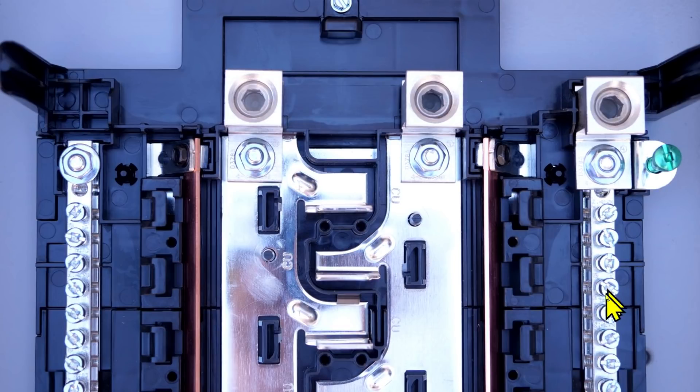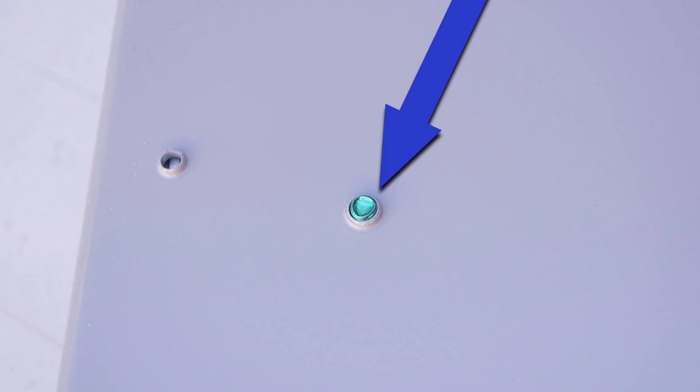This is a neutral bar and see there's a strap going across here from this neutral bar to this neutral bar. This strap is made of copper and it's plated with tin. So it goes from here to here and these are electrically connected. Now, if you screw down this bonding screw, it bonds very well to the metal enclosure and thus your neutrals and your grounds are bonded together.